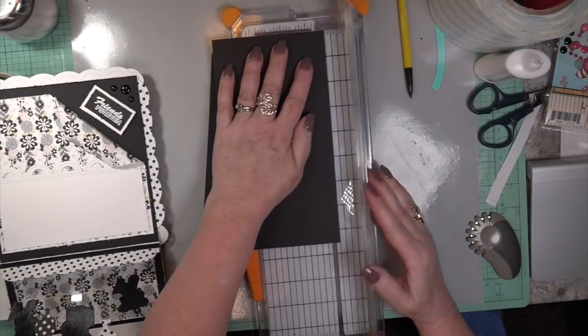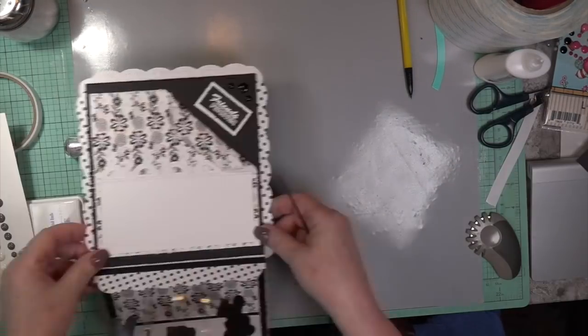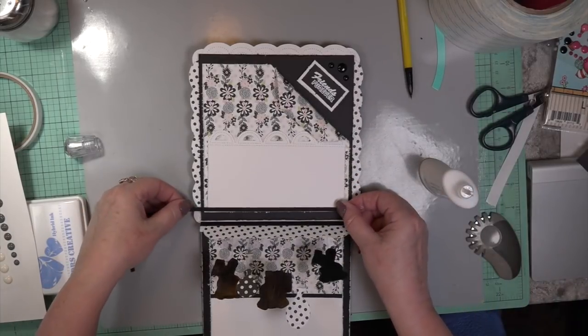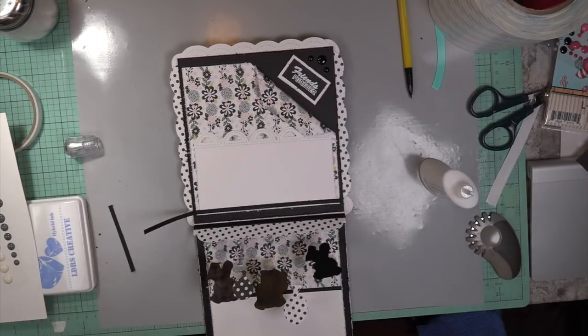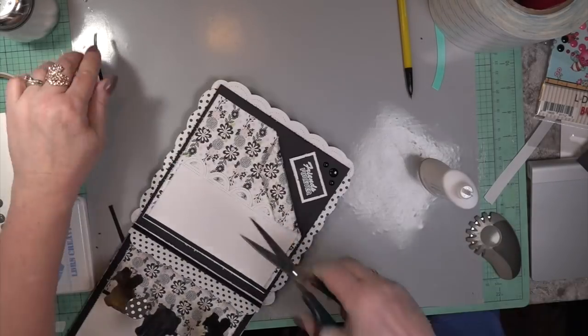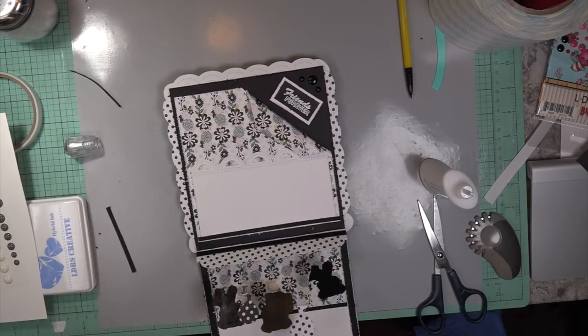Then I'm going to take my cardstock and cut a nice thin strip, about 1/16 inch. Put some glue on there. I'm going to set it at the bottom of this, all the way from edge to edge of the white cardstock and the floral. I went to the outer edge of the floral, cut it off, and it's that finishing touch, isn't it? Well, we're going to move along to the base.